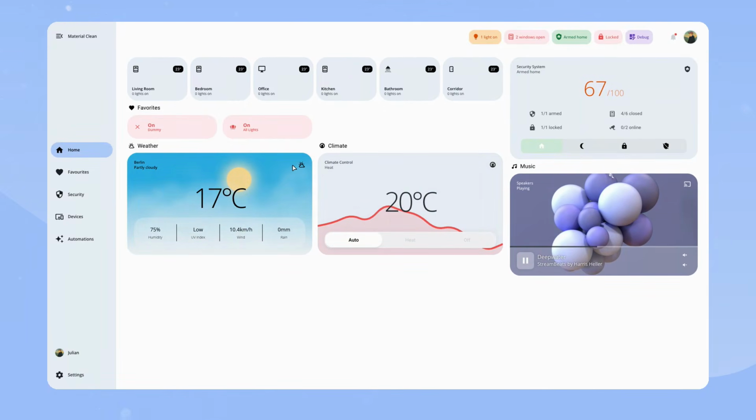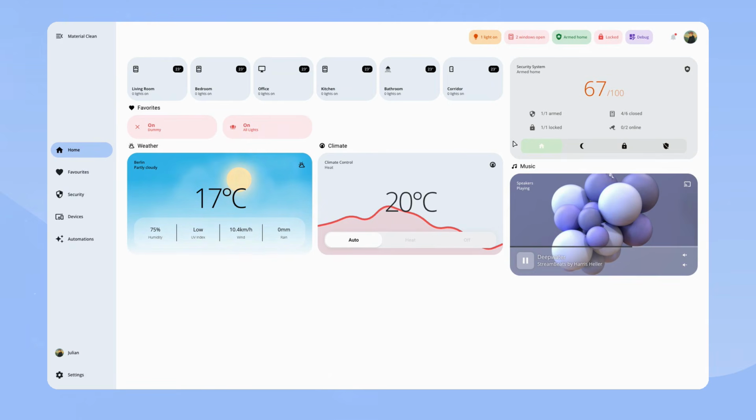In this video, I will show you how to create the music player card of my Material Clean dashboard. While your music is playing, the album art fills the entire card, you see the artist and the song, you get play and pause, volume controls, and a live progress bar at the bottom. And when the music stops, the card folds itself down into a small, calm, idle player with an animated background.